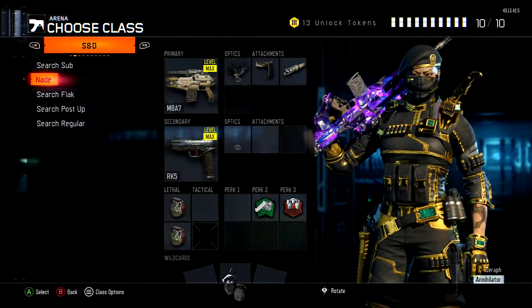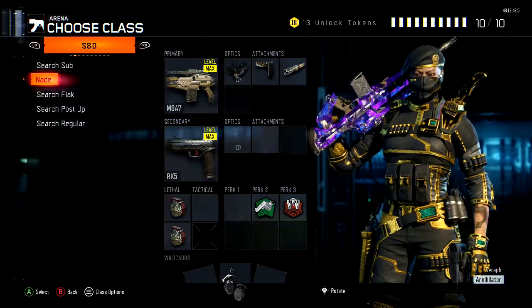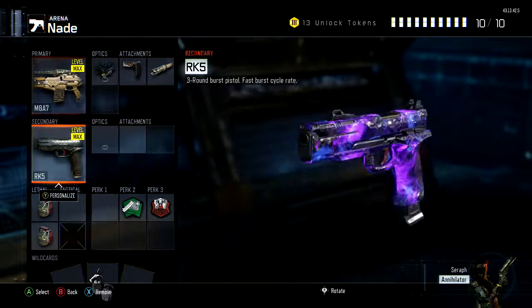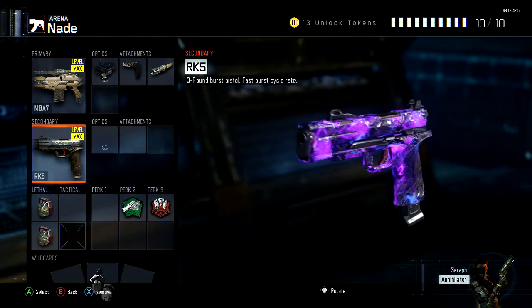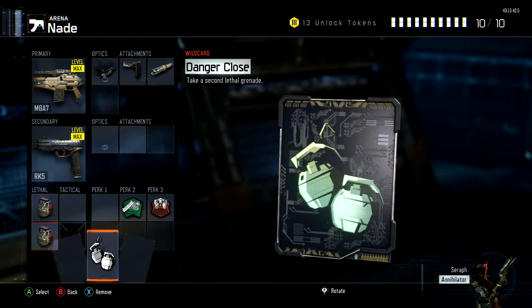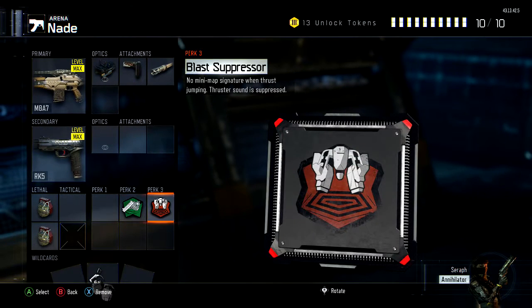Now here's probably my favorite class. I've gone back and forth between doing a sub with double nades or AR with double nades, but I just made this class. So I run the M8 with the same 3 attachments all the time. Always want to have a pistol in your back pocket, only if you have an assault rifle, for those close quarter gunfights. I throw on double nades, and then I have this Danger Close, so I can use 2 of them. And then I only ran Fast Hands and Blast Suppressor.